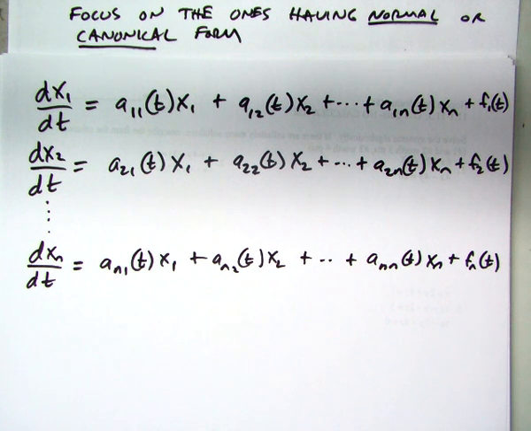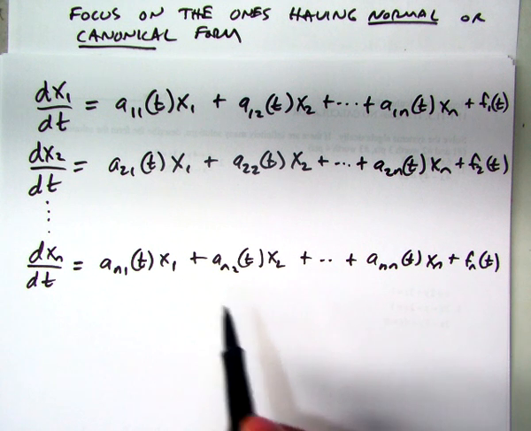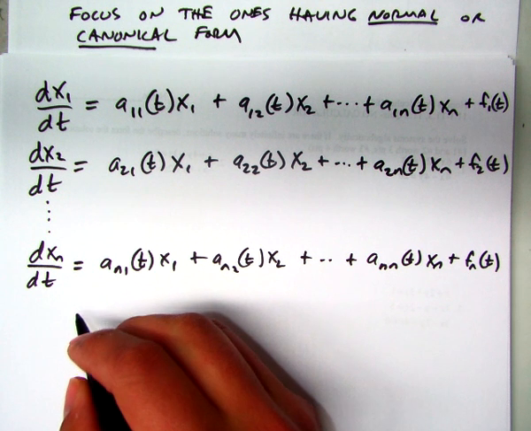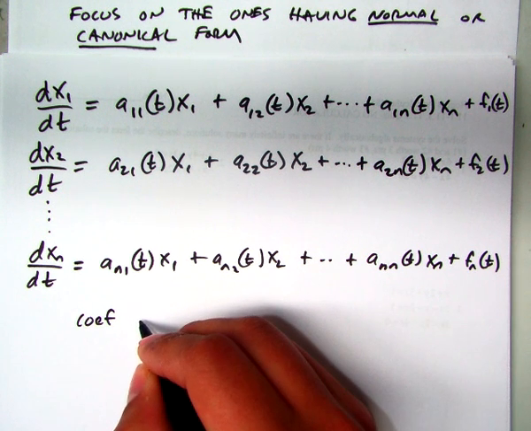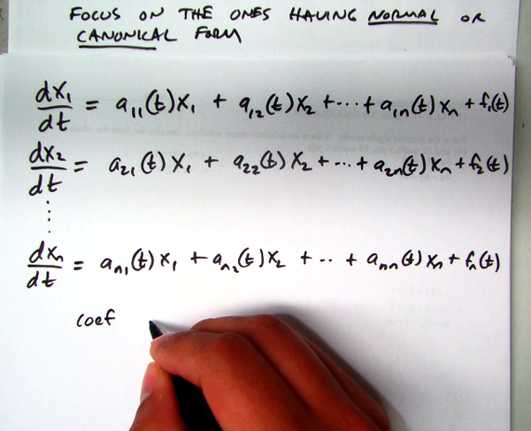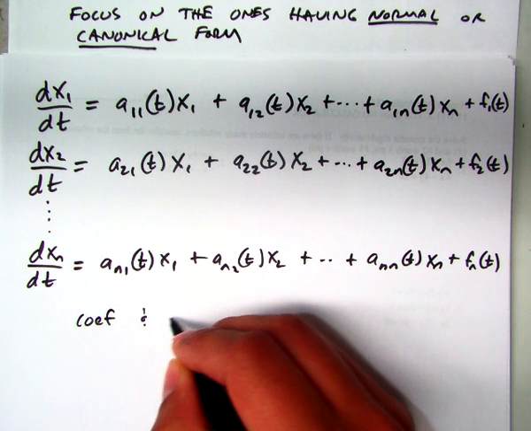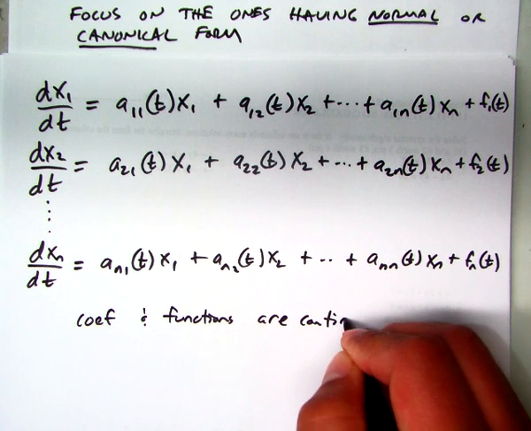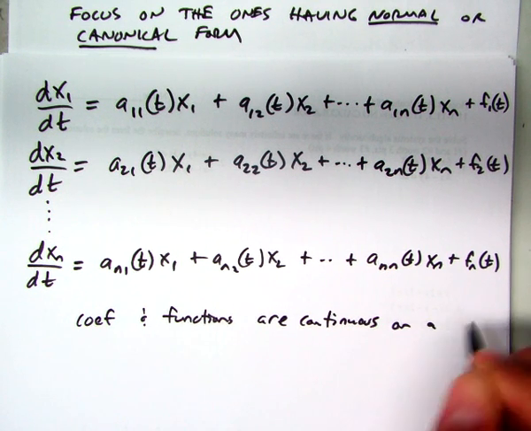And just to tie into what we're going to do later, what do you suppose the notation A11, A2, 3, and all that stuff would mean? Row and column. Okay, so eventually we're going to tie this in the matrices, and that's why we're doing this notation now. Okay, good. So now here we have the coefficients and functions are continuous on a common interval I, so we're working with that assumption.